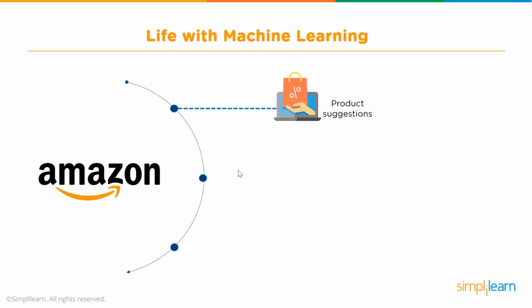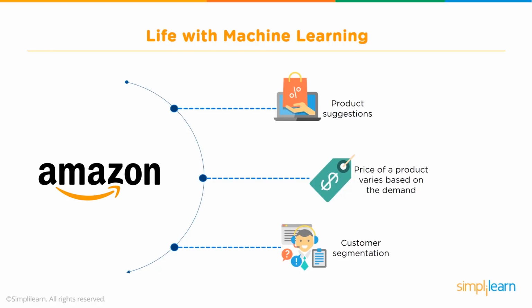I'm sure you must have shopped a lot from Amazon. So let's look into some of the places Amazon makes use of machine learning. Let's say you buy a formal t-shirt on Amazon. Now as you buy it, it suggests you formal shoes, ties, blazers and apparels that go with what you have bought. That's the recommendation system powered by machine learning again. The price on every product that you see on Amazon is varying every moment based on demand. That's being done by machine learning algorithms.